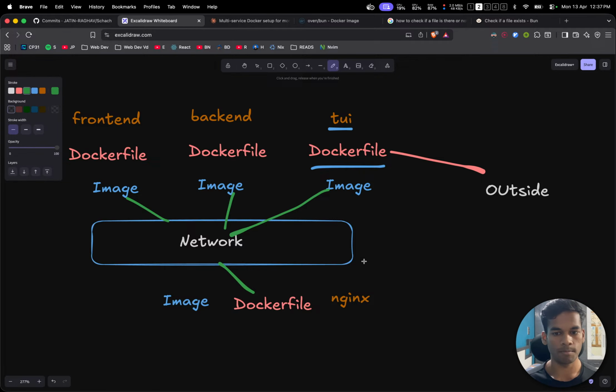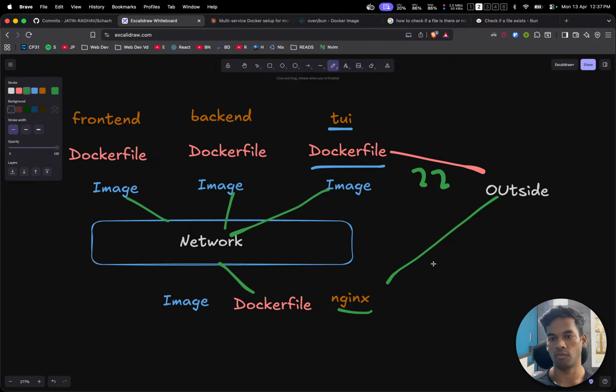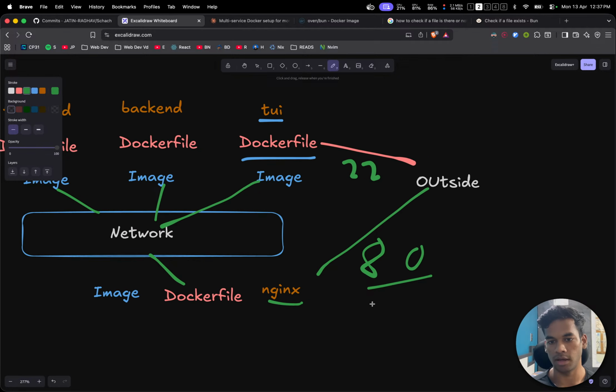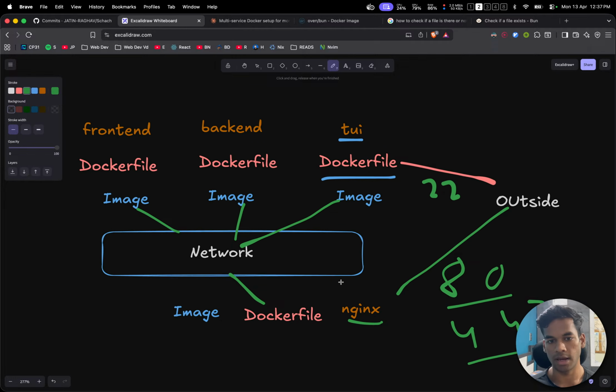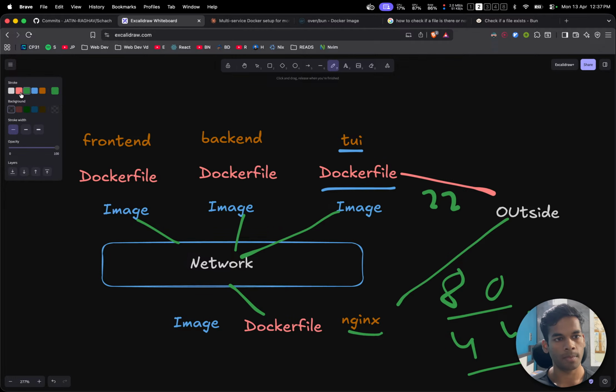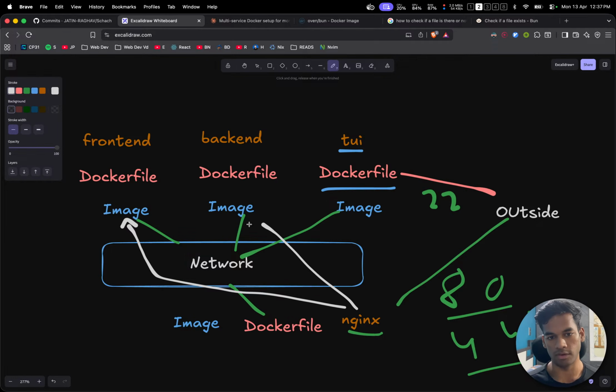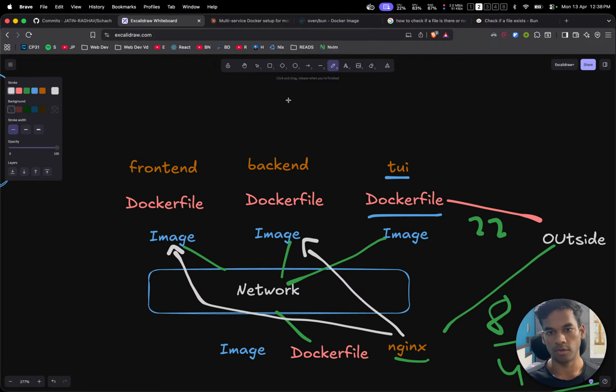Nginx would be reachable on port 80, which is HTTP, and port 443, which is for HTTPS. Nginx will look at the request and forward it to either the backend or the front end through this network. Cool.